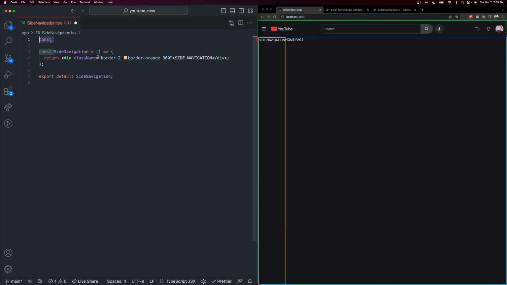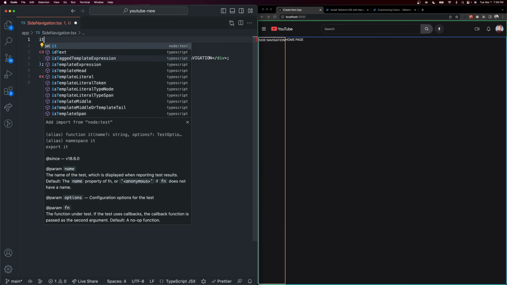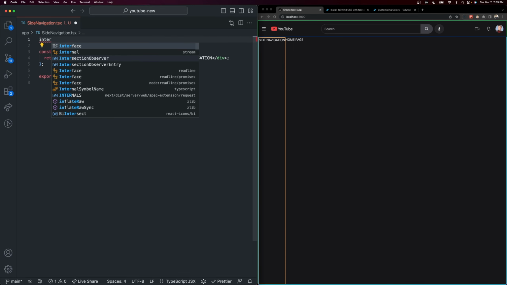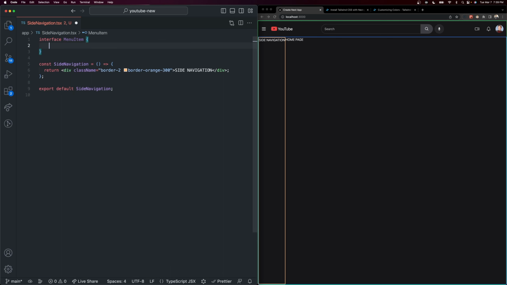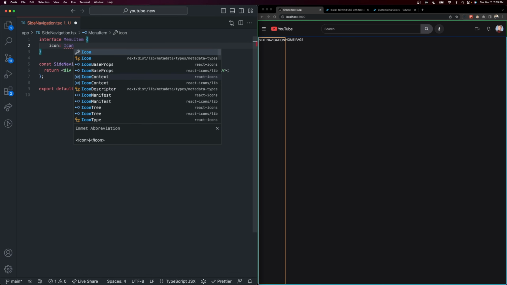So what I'm going to do is create an interface. This is the most TypeScript we'll see in this video. I'm going to create an interface that represents the structure of a menu item. Each menu item is going to have an icon, which, how do you declare the type of an icon? Let's do icon. I've done this before.